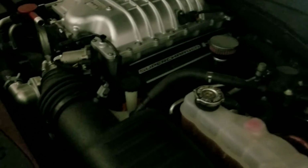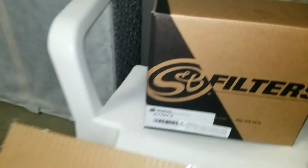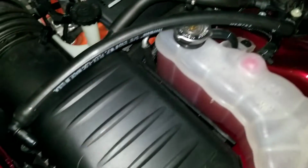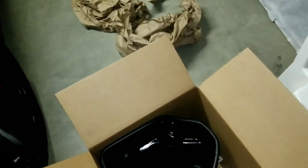First up, we're going to start by yanking out the stock airbox. Now I'm going to place you guys down somewhere over here. It's my little filter right there. Save that. Here's the box that it's going to sit in. Here's the tube, JLT, baby. Here's a tube right here. This is that tube right there, I'm assuming. Yep, I think it's going to go just like that. It's the only place where it makes sense. So I guess I have to pull from up there and not down here. That makes a lot more sense, because I was about to try to yank this one right here off. Anyway, I was going off without instructions. Maybe I should grab them before I mess something up.